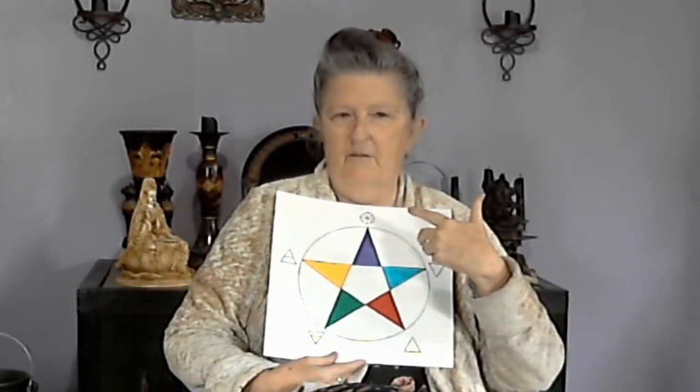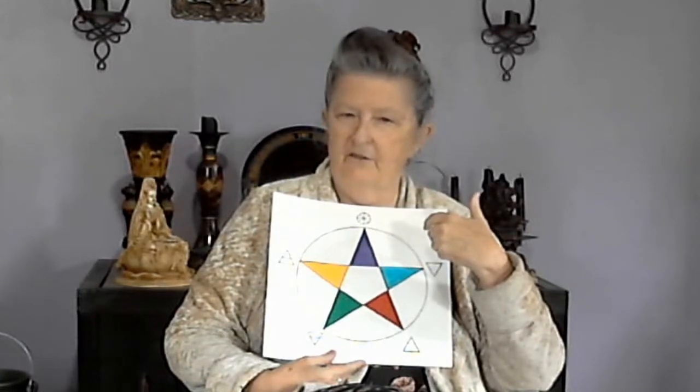You can ask the elemental beings to watch over you, to guide you, to protect you, to clear you. The element of air is associated with the mind and mental clarity and thoughts and communication and things like that. Associations range, and the more you learn about them and the more internal associations you create with them, the better able you are to work with the element.